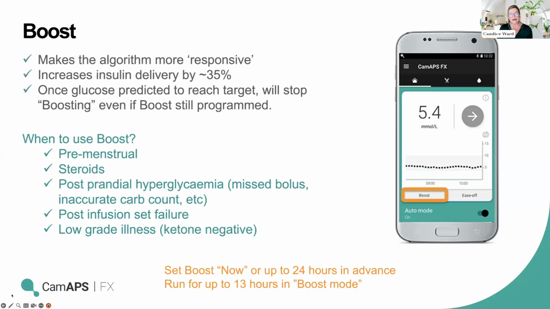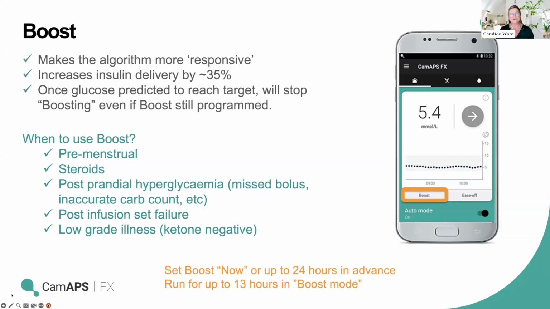Boost is the opposite and makes the system more aggressive to be able to correct glucose levels quicker, but it also is sort of a safer option to correct glucose than adding in manual corrections, which you are able to do via the bolus calculator. But Boost will stop boosting if it predicts glucose targets are going to come in range with the amount of insulin on board. So it's a much safer option to prevent that rebound hypoglycemia. And we will be discussing how we use Ease Off and Boost specifically in pregnancy in this session. We use Boost predominantly slightly differently in pregnancy than outside pregnancy.